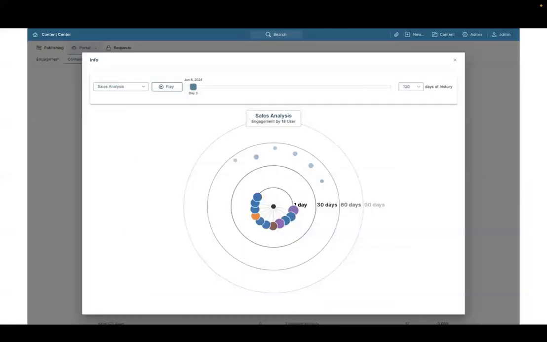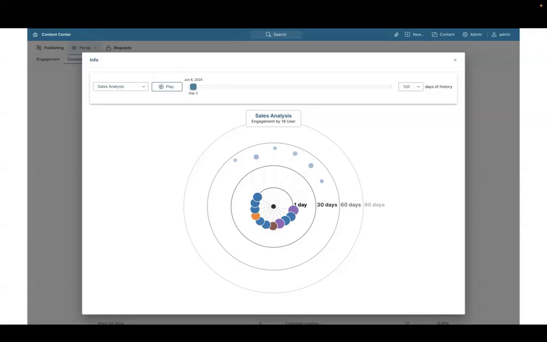Again, if I drill into this content, I can get to the details behind what's going on. So this is actually an animation when it's running in real time of different users accessing this particular sales analysis report that I've got selected here. What the visualization is showing me is over a period of, in this case, 120 days. Each of these dots is a user who's either looking at it once or twice and then sort of fading to the outside of the animation as they never look at it again, or there is a group of users in this case who are coming in most days to consume the content. So it's important to understand those usage paradigms, how people are working with it, whether it's something that is still useful to the organization.